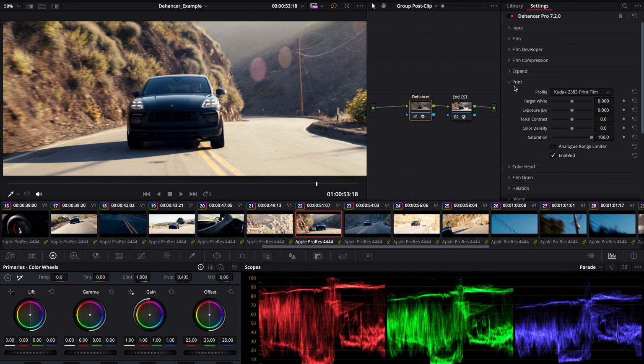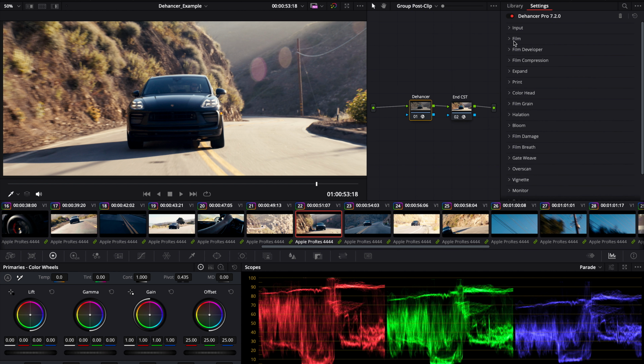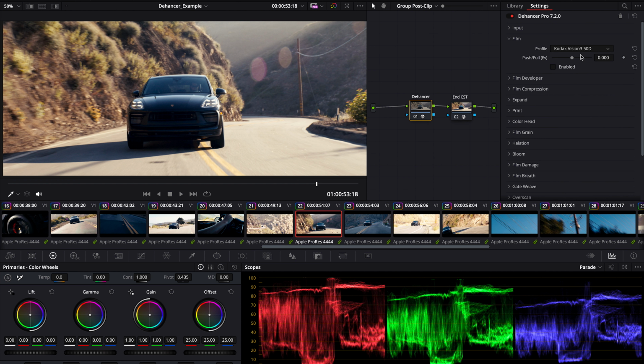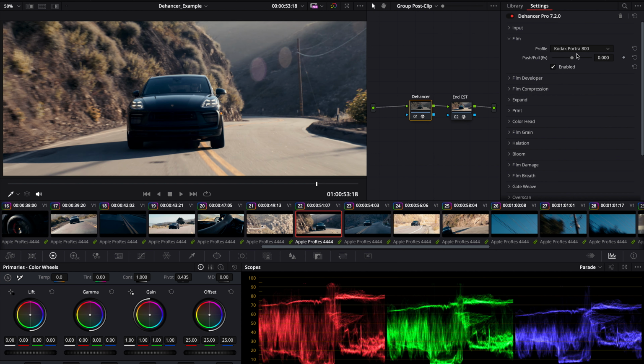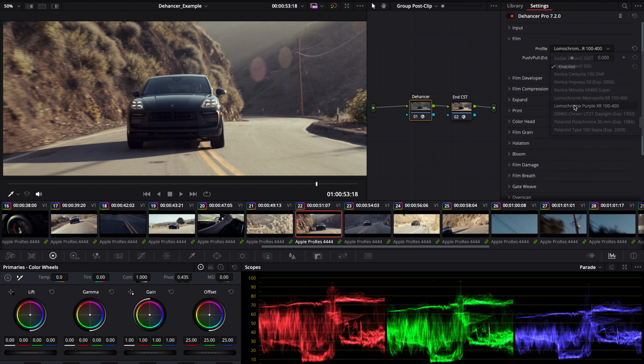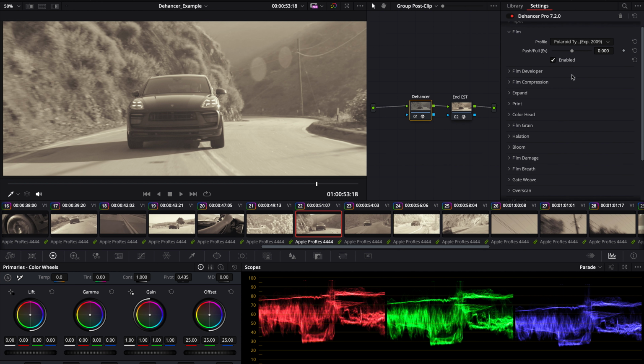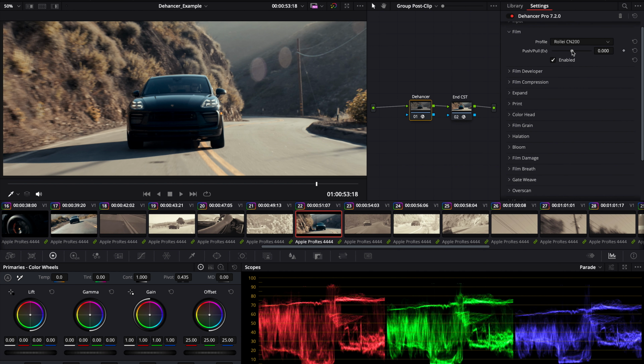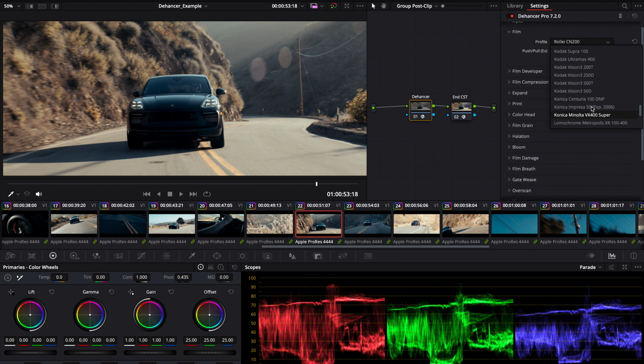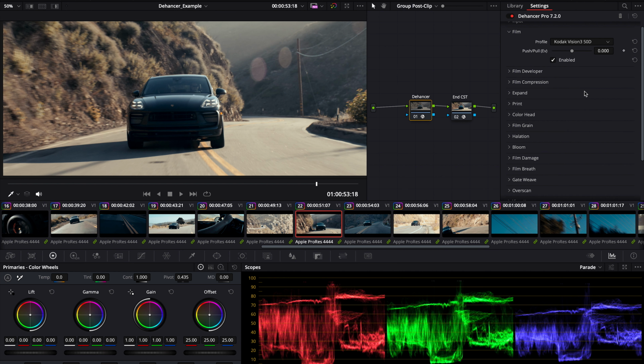And one of the great things that Dehancer offers is if I go up to this film tab, I'm able to choose between a number of different profiles here that all have different looks to them. So I would encourage you to go ahead and just try out a bunch of these, see which ones look the best for you. I'll go ahead and enable it, but there's really a bunch of different options to choose from. So just see whatever you think would work best for you depending on the project that you have. But I'm going to go ahead and select Kodak Vision 3 50D. I'm going to choose the D instead of the T because this was shot outdoors in natural daylight.